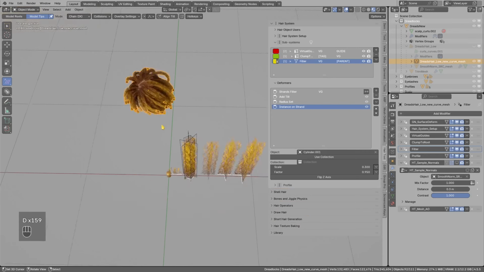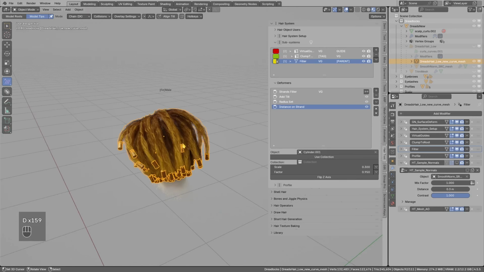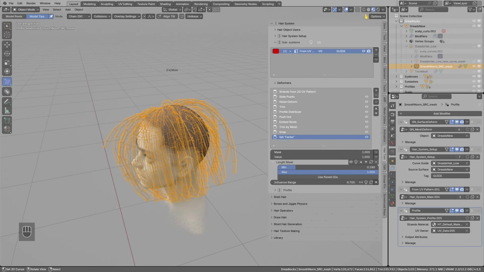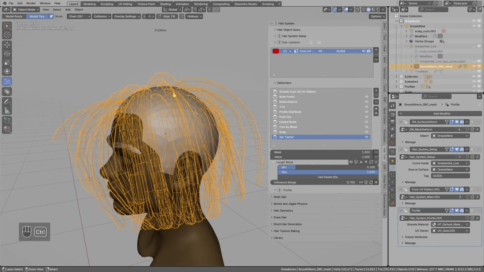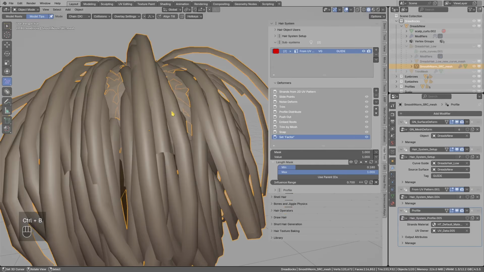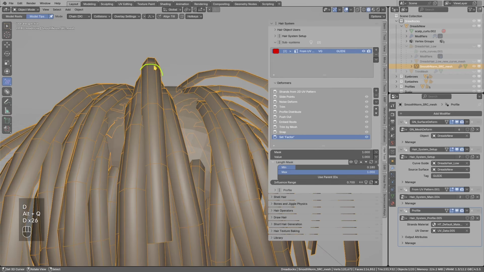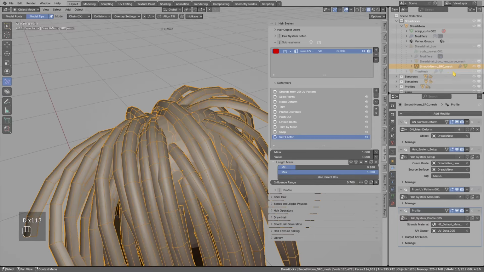So I created a helper mesh that I will show you now. And this helper mesh has kind of simple geometry. And I can use this simple geometry to sample normals and transfer those nice smooth normals to the dreads.